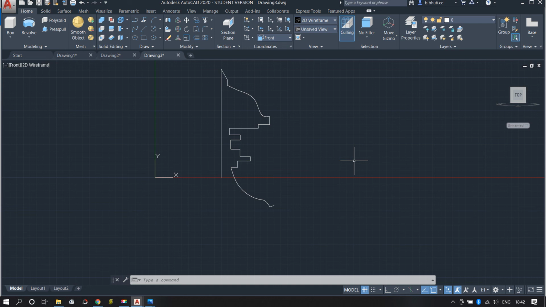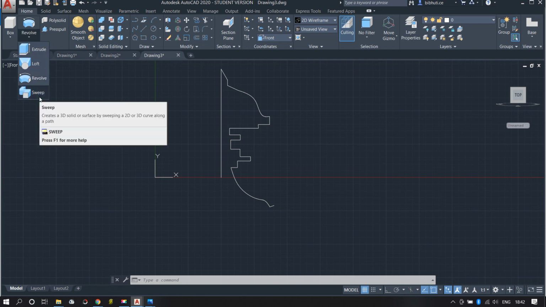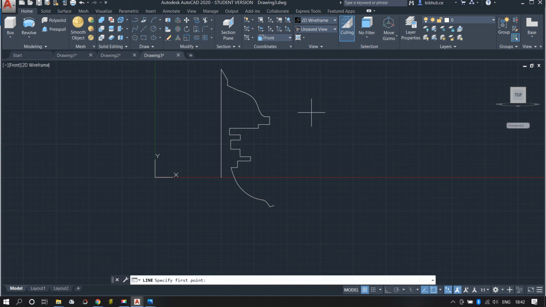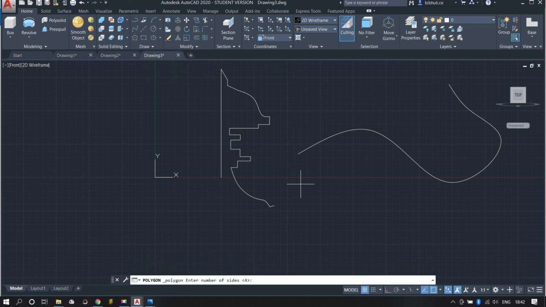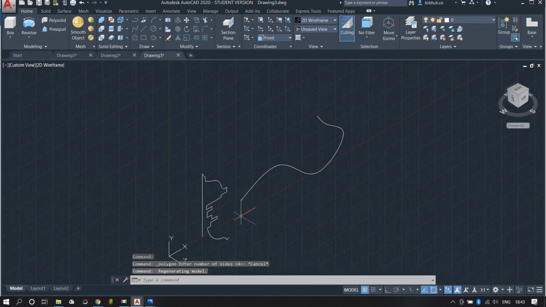Okay, so understood? Revolve, loft you have understood. So why sweep I have shown in the beginning of the class. Anything that is drawn here like this, and suppose there is a pentagon, see the problem, it's not getting created. That's why I prefer drawing in 2D.